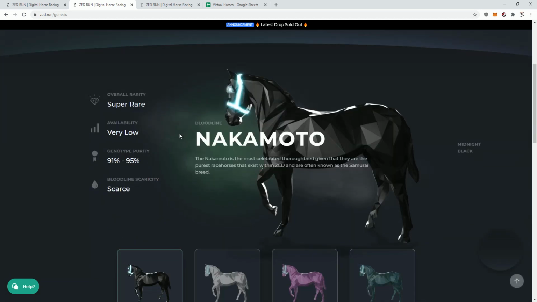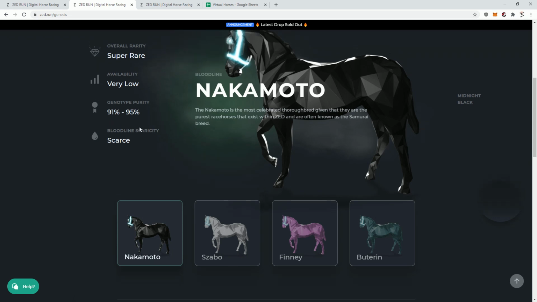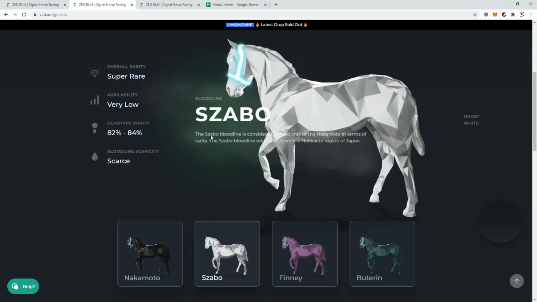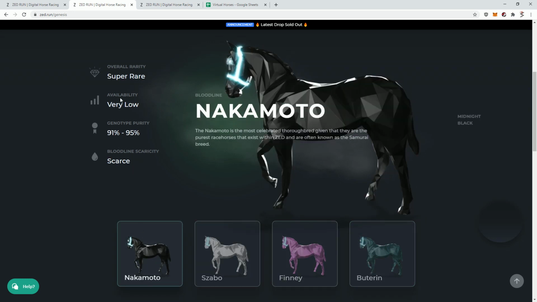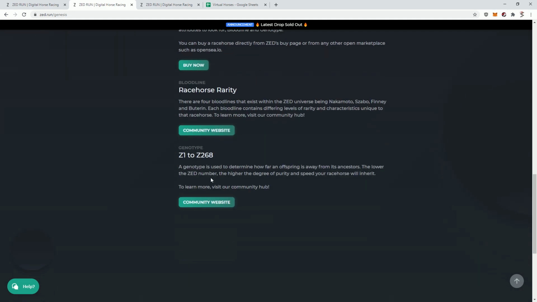Here we go. Here's how the horses work. So Nakamoto, Szabo, Finney, and Buterin. I'm not getting into racial purity, right? And that's not the call here, but there's not very many of them. I think it's like 550 total or something. And there's not many left still to be sold. Then these guys all the way down to this, but high, very high, yeah. Scarce, super rare, rare. Yep. So, and then you can breed all the way down to Z268.